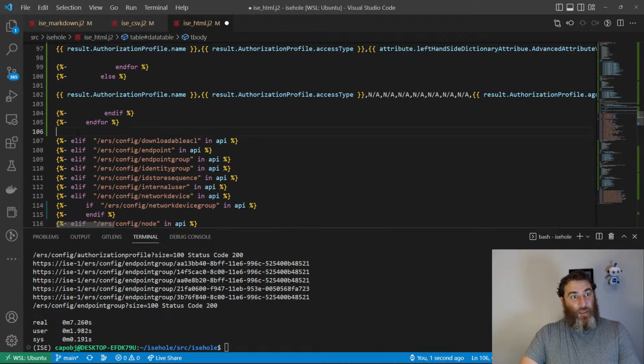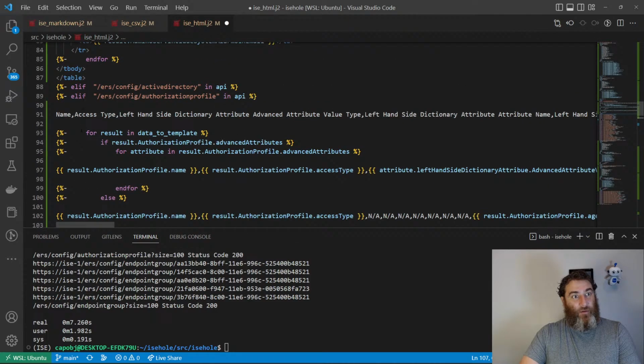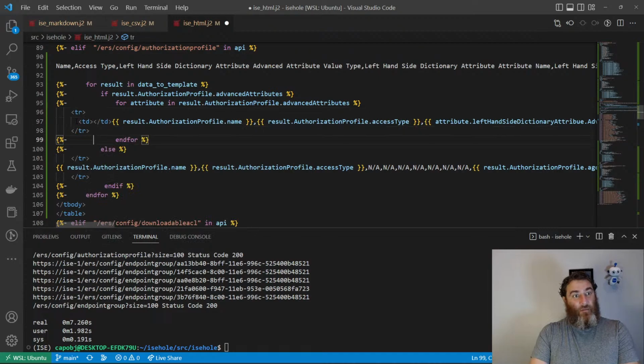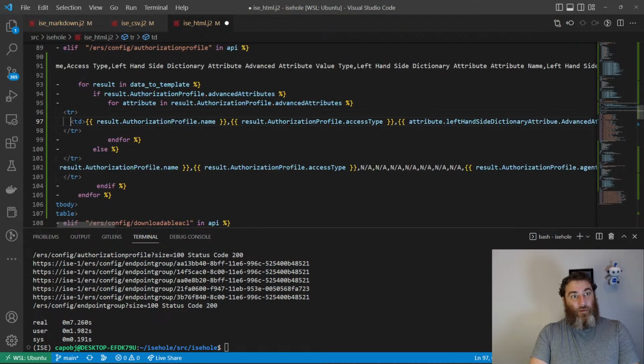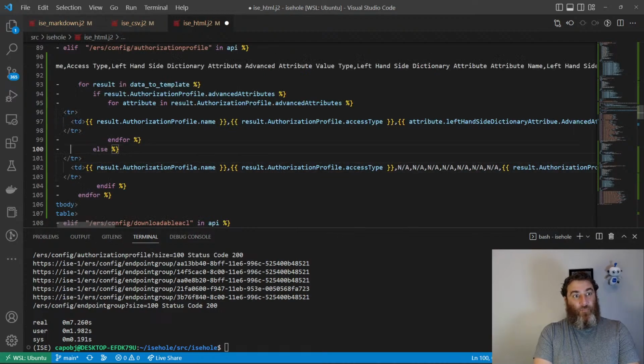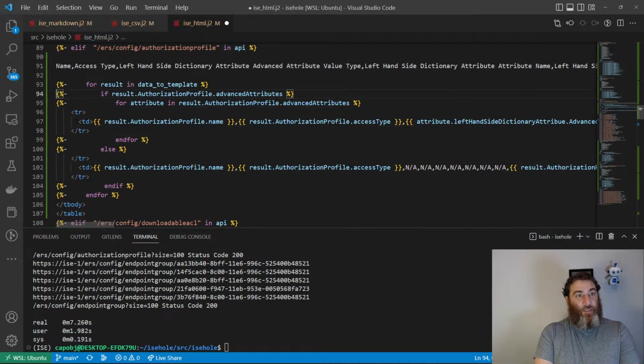So I close the table and the body, and then I need table rows here and here and here and here, and make that TD. Yeah, the find and replace is going to be a little bit weird, but that's okay.